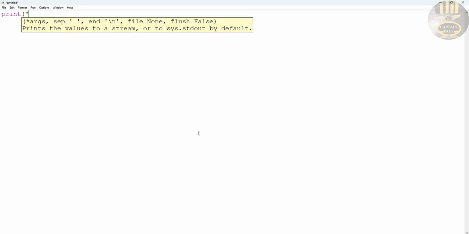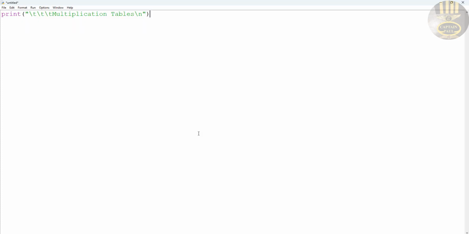In this session is just going to be about how to create a for loop, but I will then push it one step further and convert it to a multiplication timetable. Let's start by printing as follows as our title. I'm going to click on backslash t, backslash t, backslash t. That's going to give me 3 tabs. Okay, so let's enter multiplication timetable there, and I'm going to then click on backslash n, and that is to take me to the next line.